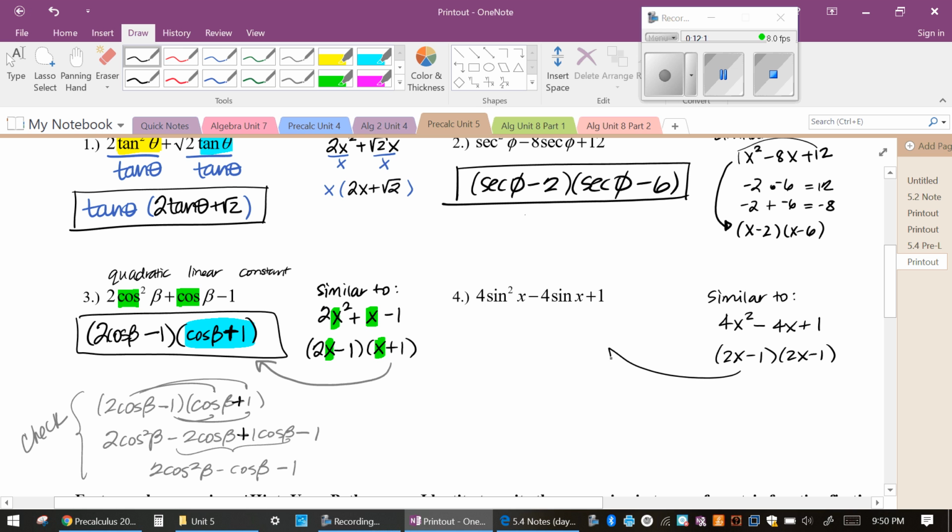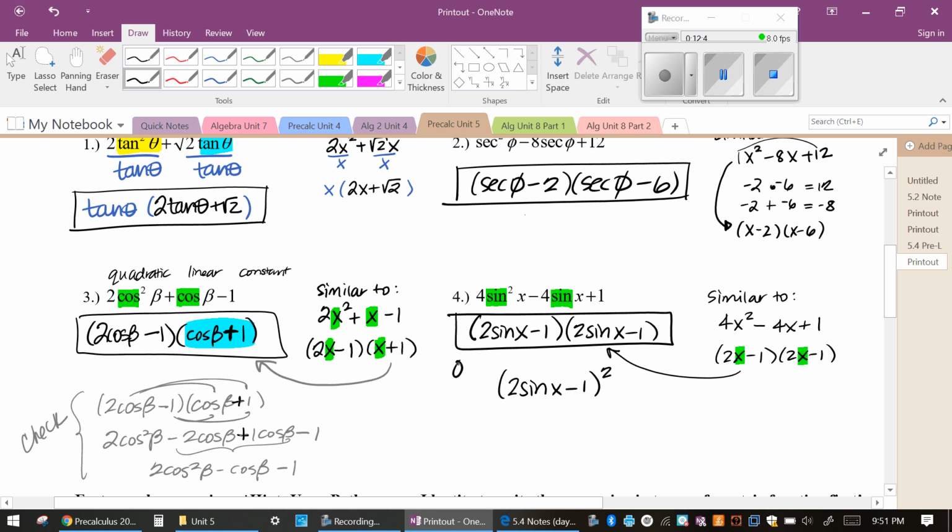Okay, once you have it factored, you can go ahead and write your factored form, but remember the x is really sine. So sine is the variable x. So you're going to write 2 sine of x minus 1 and 2 sine of x minus 1. You could also write as 2 sine of x minus 1 quantity squared because there's 2 of them. But this would be okay. Again, the most important thing you need to be doing here is transitioning from algebra to trig.